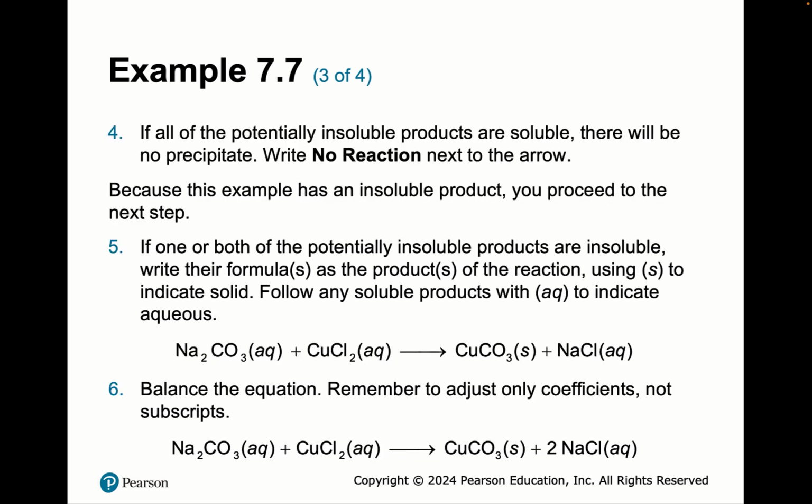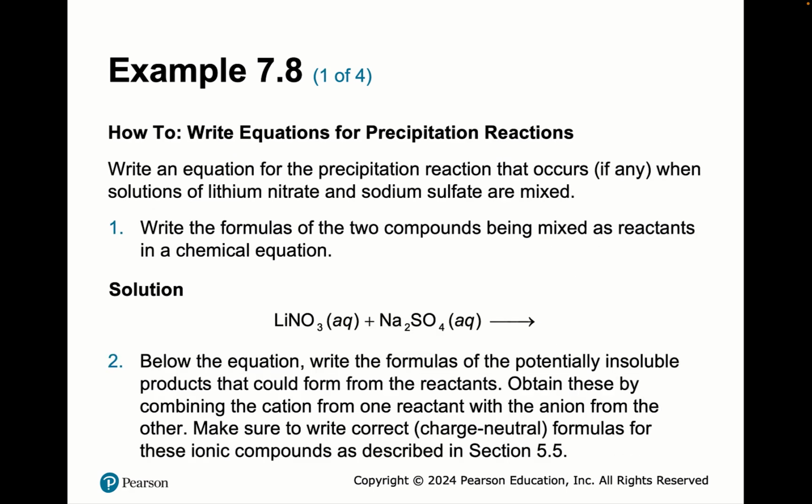And so we have a reaction here. Then just write out the equation. Sodium carbonate plus copper chloride makes copper carbonate and sodium chloride. Now we balance them. So let's see here. We have 2 sodiums on the left, and we have to put a 2 in front of the sodium chloride on the right. So 1 carbonate on the left, 1 carbonate on the right, 1 copper on the left, 1 copper on the right, and 2 chlorines on the left. And now we have 2 chlorines with the sodium chloride. So putting the 2 in front of the sodium chloride does make it balanced, checking all the atoms that way.